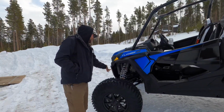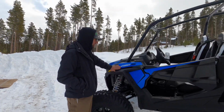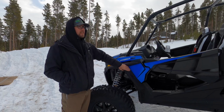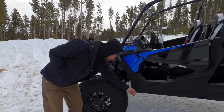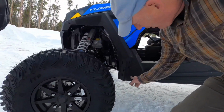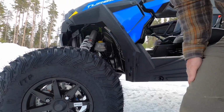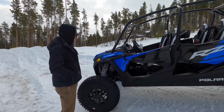We can probably get rid of this piece. We can probably put the trail fenders on here so that it's nice and tight, so you're not going to be ripping plastic off or anything. It's also going to help with clearance because it eliminates all this. On mine, I came down just like this and followed that line right out. Remember when I put those skinny ones on? Yeah, it looks good and clean.